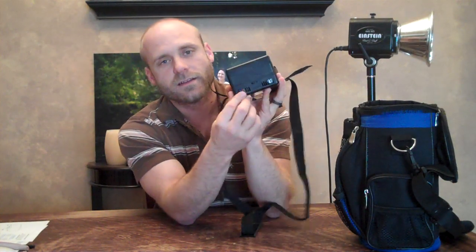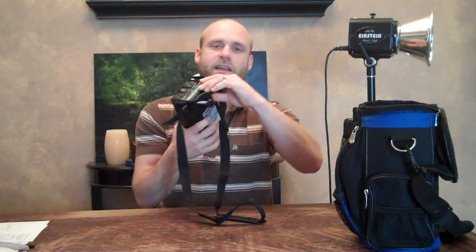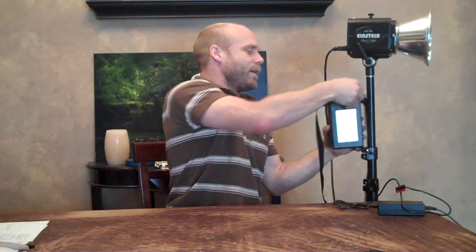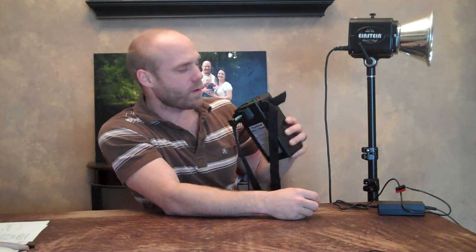It has some fans so that it can release the heat, and it's got a little connection on here so that you can connect it to your pole. You connect this on here and it holds onto your light, which is really nice. The only thing I don't like is that if you're moving around, it'll fall a little bit, so I'm going to have to devise something to make it cling on better. If you ever need to replace a fuse, it's right there. And there's a USB port, probably for updates in the future. Let's go ahead and turn it on.